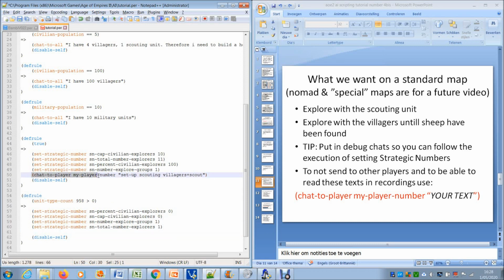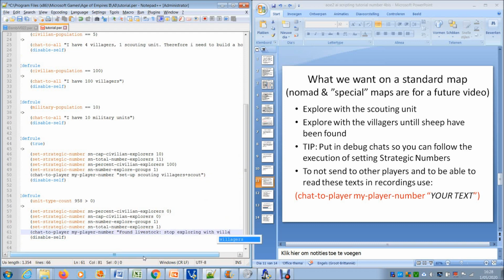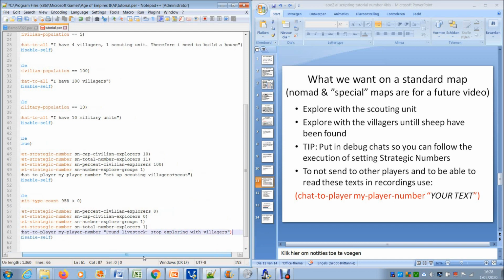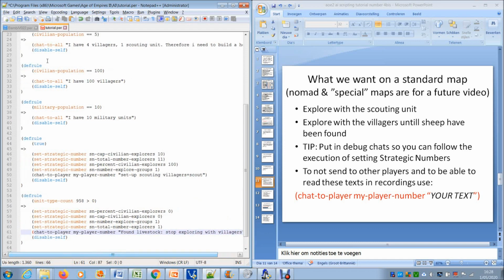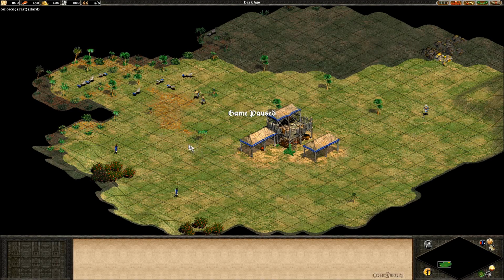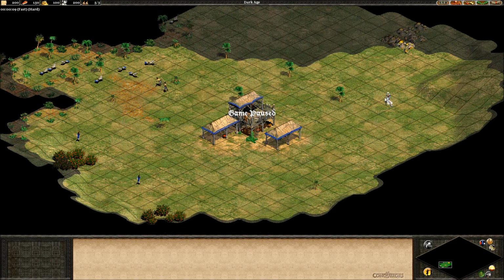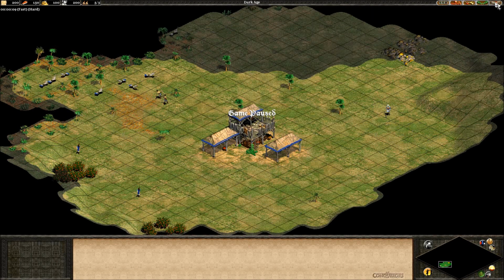Chat to player, my player number, copy paste that. Found livestock. Stop exploring with villagers. Don't forget to save.